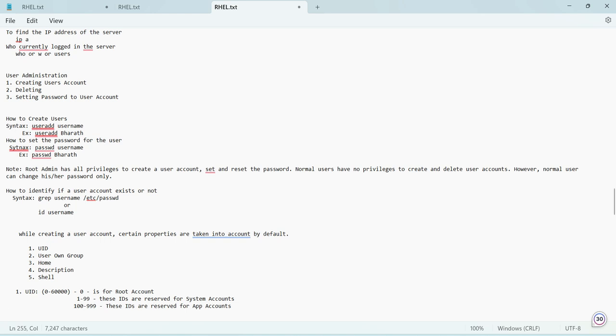And 1,000 to 60,000 IDs are reserved for normal accounts.